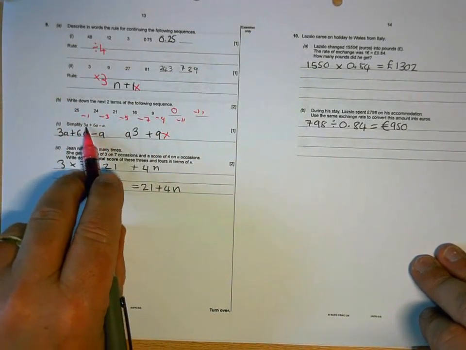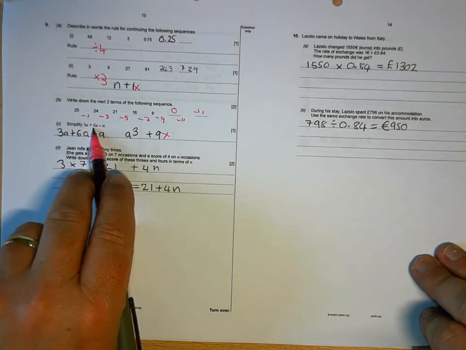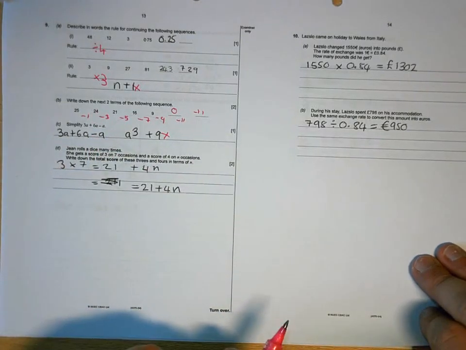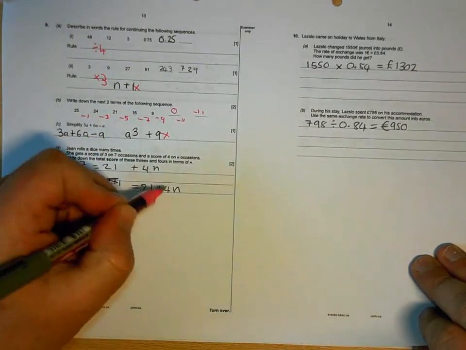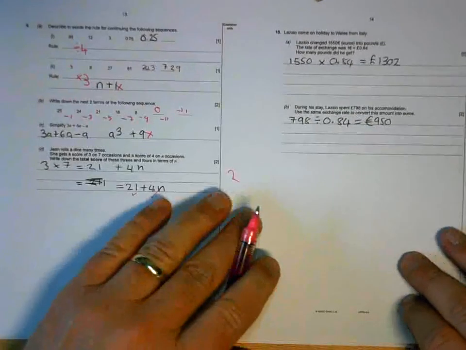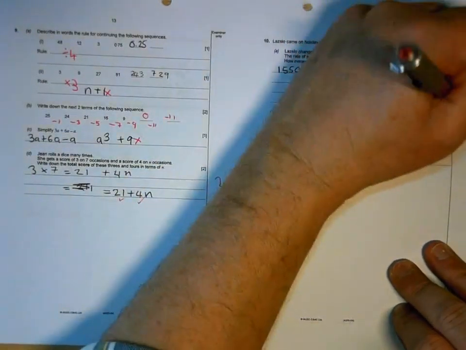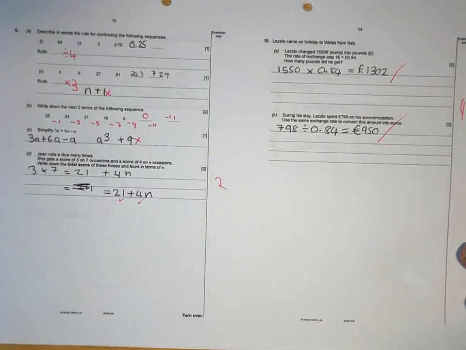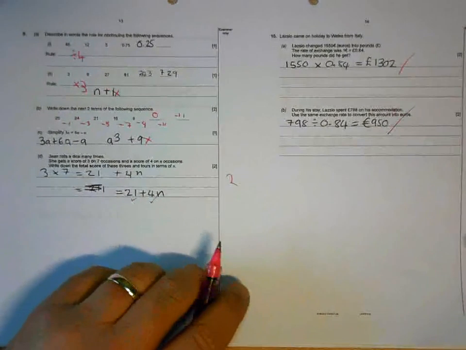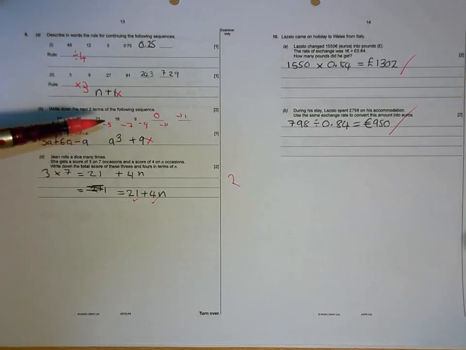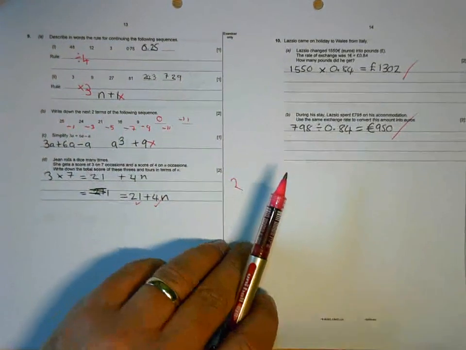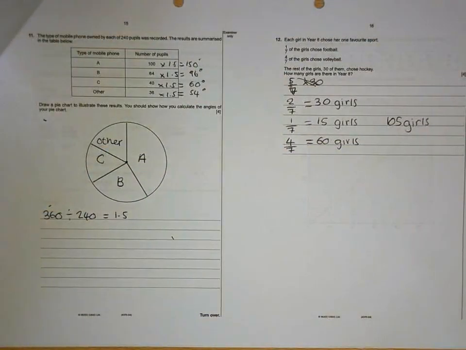That's not right. What you've got there is 3A and 6A is 9A, take away 1A is 8A. Got that one right, then. And that's correct as well. So 6 marks on that page. And again, those are things that we will practice. And hopefully, after Easter, you'll be able to do those no problem at all.